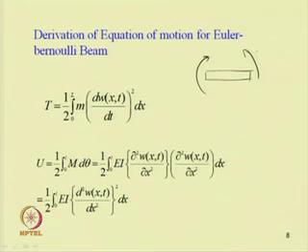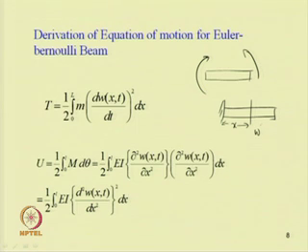So, the kinetic energy of the system. Let us consider a system, a cantilever beam or any beam. At a distance x, let W be the displacement in the transverse direction, the transverse vibration displacement. W is a function of both x and t, where x is the space coordinate, and t is time.